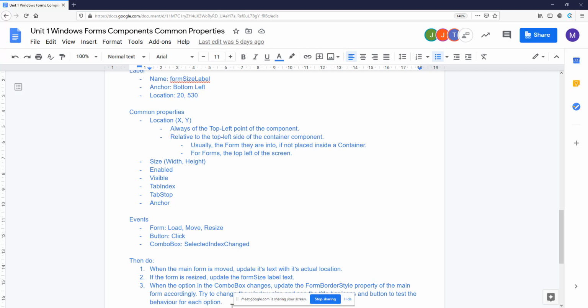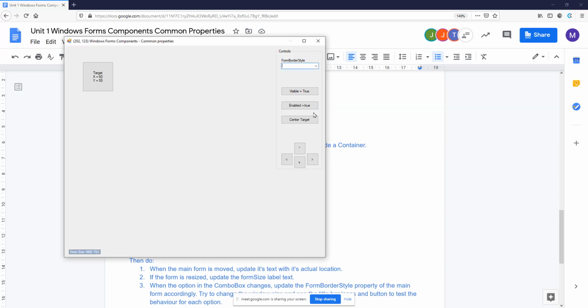It's a number, and this one has TabIndex 0. This one has 1, this one has 2, 3, 4, 5, 6, and 7. So there's an order by which, when I press tab, the focus is given to the control which is next in this list of numbers.